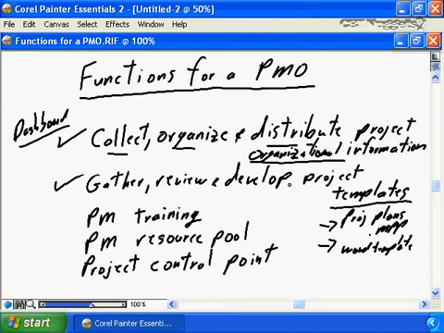On the area of expertise in the project management area, a PMO is often responsible for training. A PMO will often develop specific training programs for project managers, for team leaders, and for participants. And in one organization I've worked with, there's actually been project management training for the business. And to be honest with you, I found delivering project management training to the business to be extremely effective by having the PMO roll out very consolidated, very concise, very focused training on what project management is to the business.